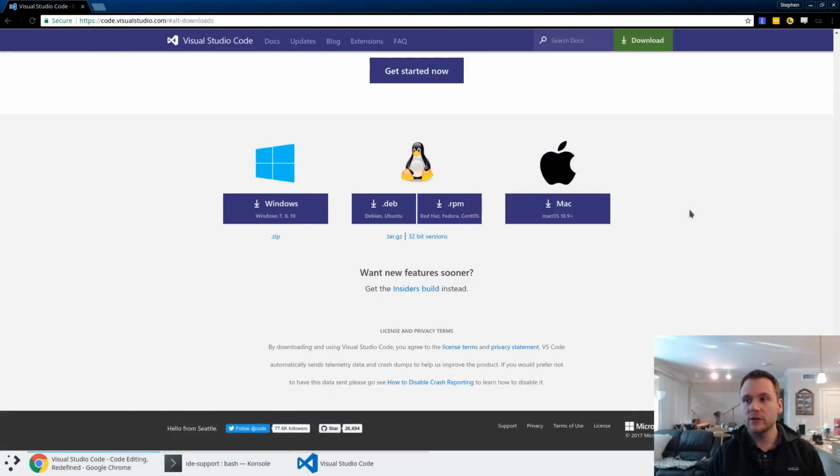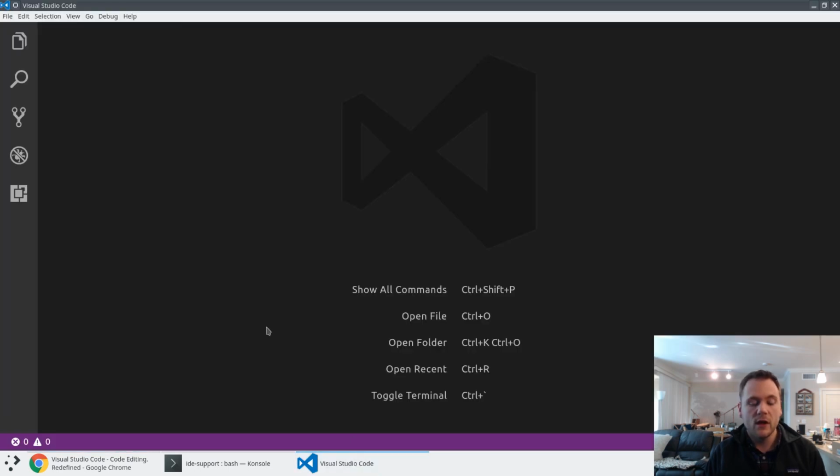Once you're on the website, it'll look a little bit like this. They've got a Mac version, Linux version, Windows version. Basically, any platform that you're going to be using, Visual Studio Code is available for it. When you download, you run through the standard install process, and then you launch it, and you're going to see something like this. The reason I recommend Visual Studio Code is because for beginners, it does some really cool things.